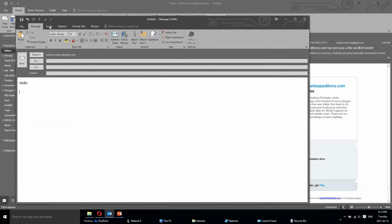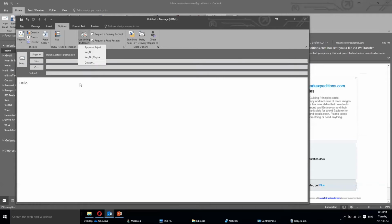There's another feature here that can be really fun, especially if you're mailing to a large group of people, and that is the voting functions. Say you don't have particular software for surveying, and maybe you want to ask your family which day is the best day for our family picnic, or maybe it's business related and you want to ask people, we need to pick a day for our annual general meeting. I find that using these voting buttons creates basically a little quick survey embedded in your actual email, and then you get all the results.